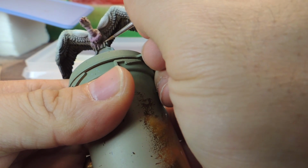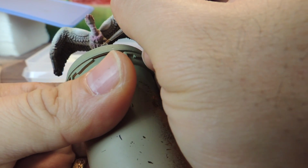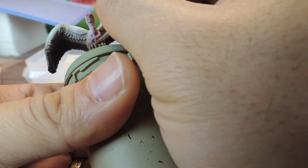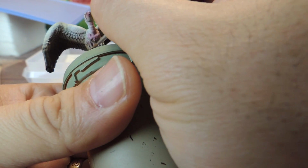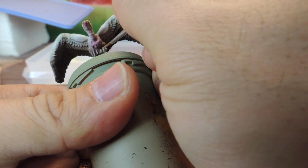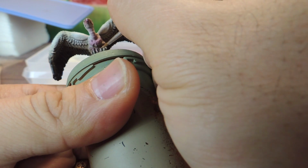Time to do the nails. I'm not going to manicure this bad boy. It needs its talons to rip open flesh and stuff when it starts eating. So I'm going to hit it with some white, and then from the white, I take a shade of that.